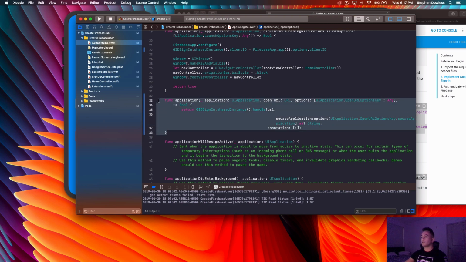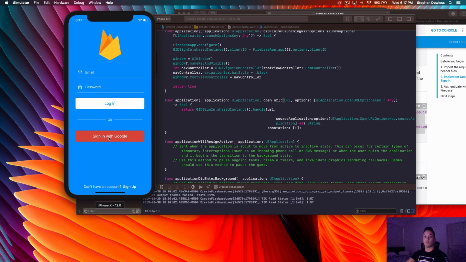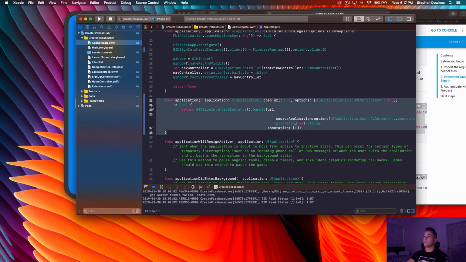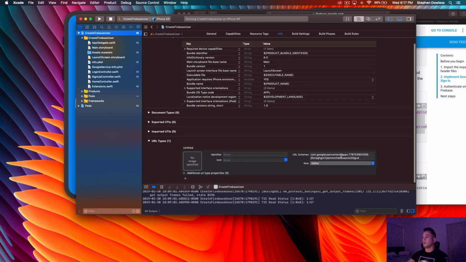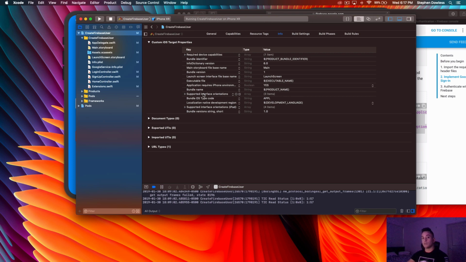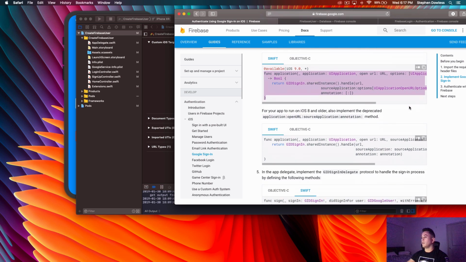And what this function does is allow us to open a URL. So like when I hit that sign in with Google method, it opened up like a web view, which was a specific URL that contained information about my sign in with Google stuff and presented that on our application. So this function here is going to help us do that, and the URL that it needs to open is this URL scheme that we added in here. So that will take us to like our Google account in our application. That's what is going on there.